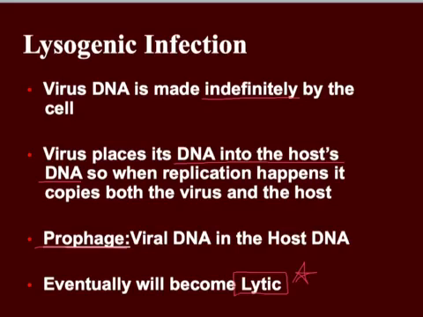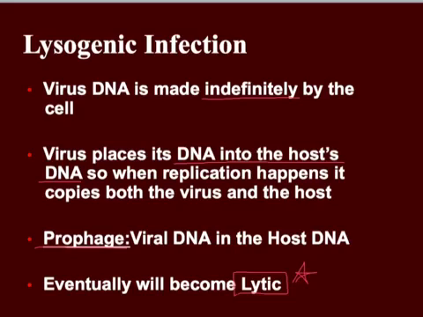The biggest point I want to make here, though, is that every lysogenic infection starts out slow, but there comes a time when your immune system becomes weak, and you're not as able to fight off infection because maybe you're sick, maybe there's stress, maybe there's a whole myriad of reasons why your immune system might become weakened. And when that happens, there's this trigger that says, okay, we were doing this lysogenic thing, but now let's turn lytic and actually destroy cells and move into a faster way of affecting our host.